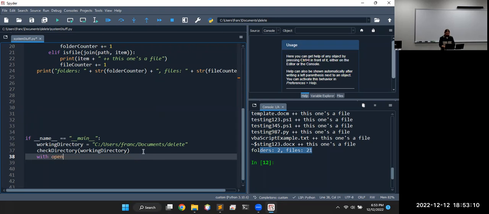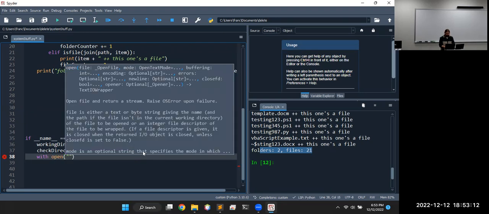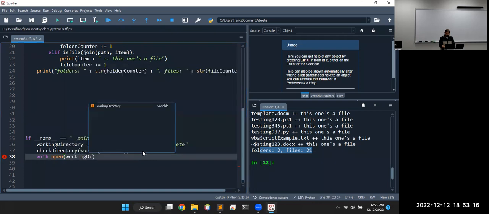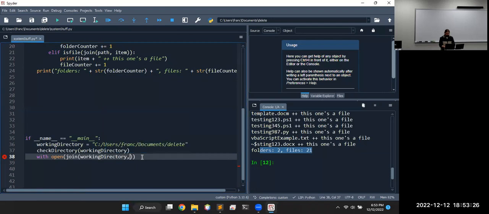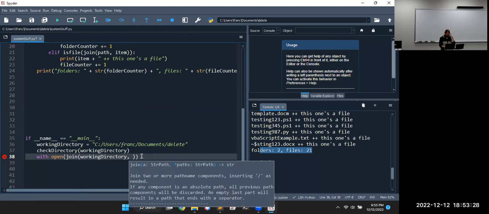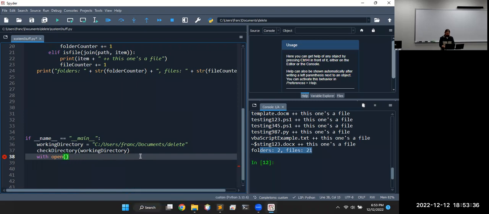So with open, working directory, I'll use join since it's there. Join working directory with a new folder called... I'll use the relative addressing.